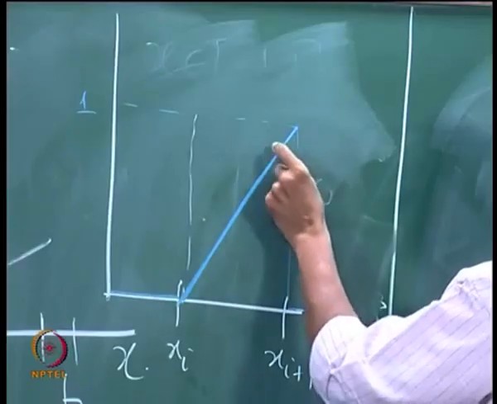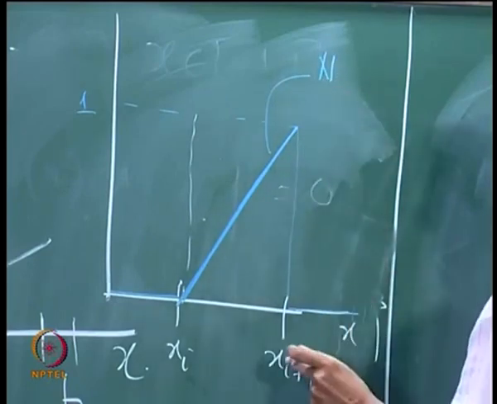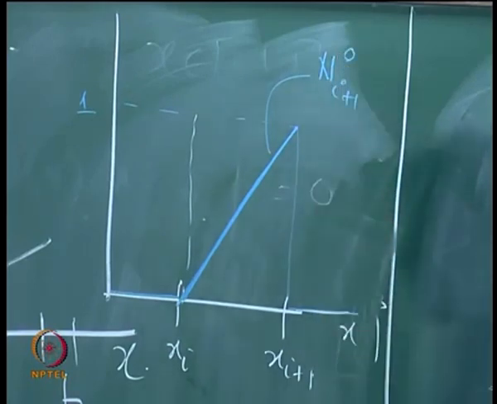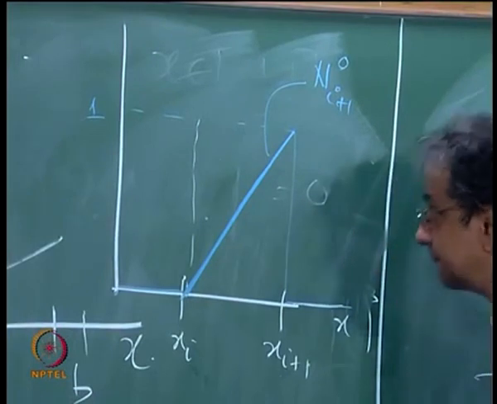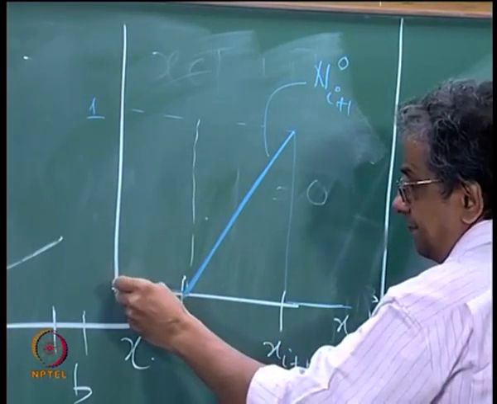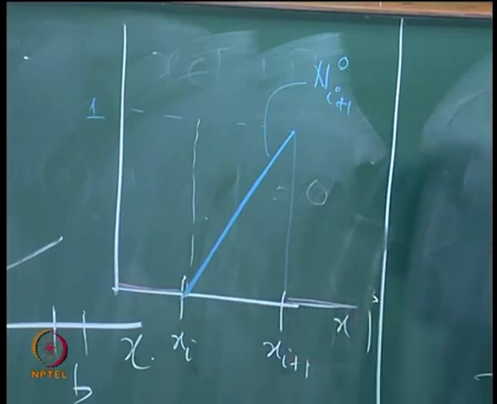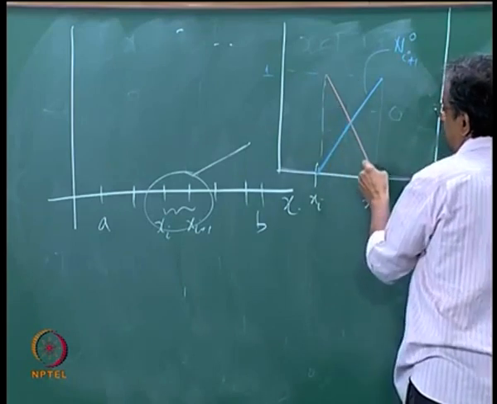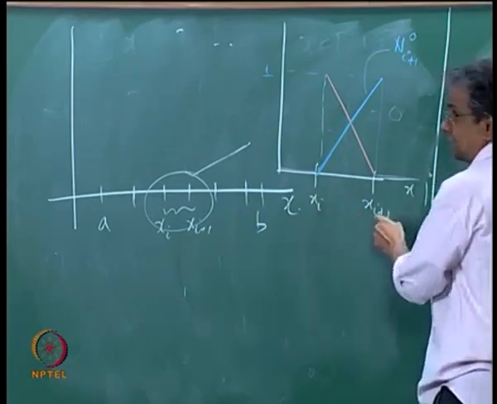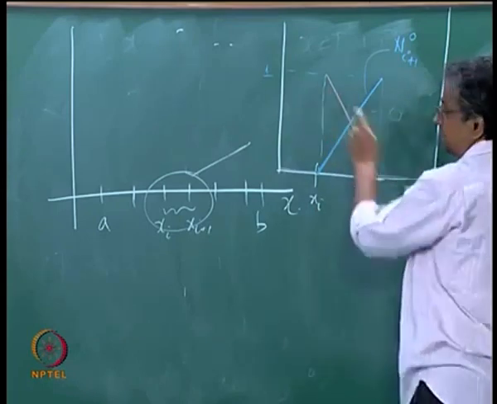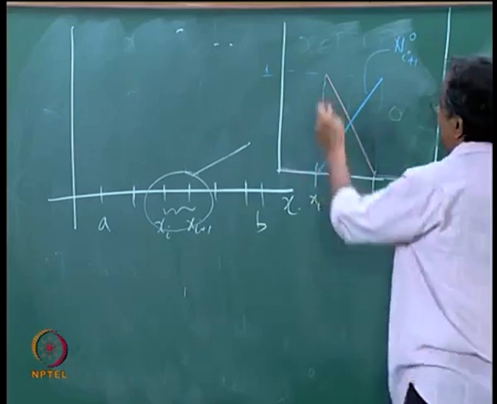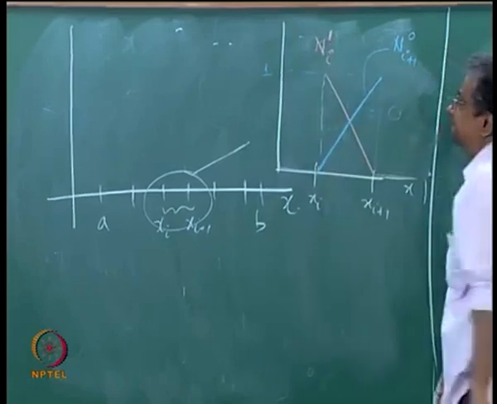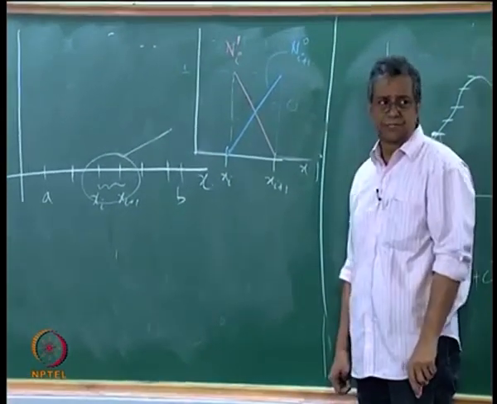I will name this function n, it is 1 at i plus 1, 0 at i, because I am going to define two such functions. The other function is also 0 everywhere, just like the box function. The only difference is that it drops from 1 to 0 going from xi to xi plus 1, and since this function is 1 at xi, I will call it ni, a second function, so ni1. Is that fine? Do you understand what the functions do?